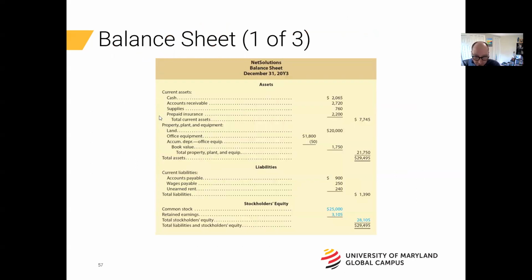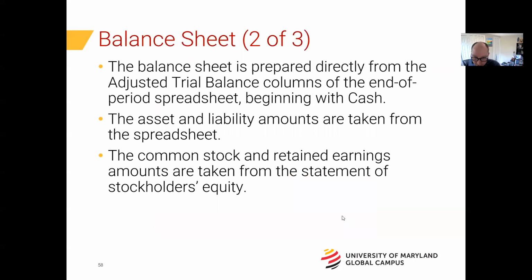Looking at the balance sheet, we know that the statement of stockholders' equity appears on your balance sheet for retained earnings and common stock, because the statement also reflects changes in common stock, whether you're selling or buying shares of common stock for the business. You'll see retained earnings appears on the balance sheet. That's, of course, how the two are connected.